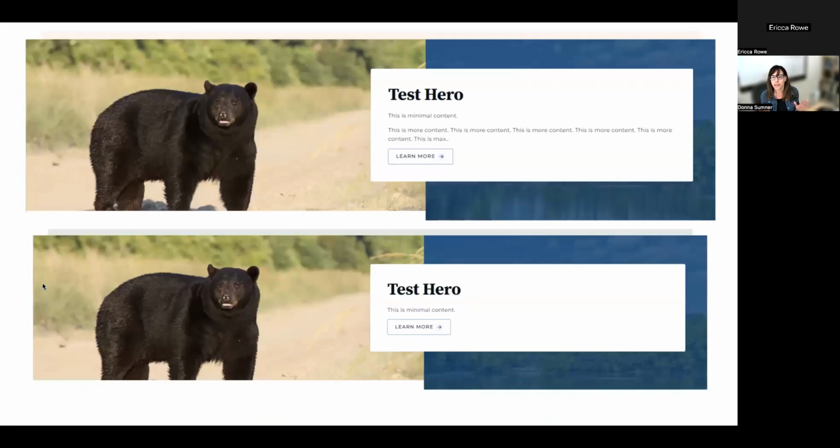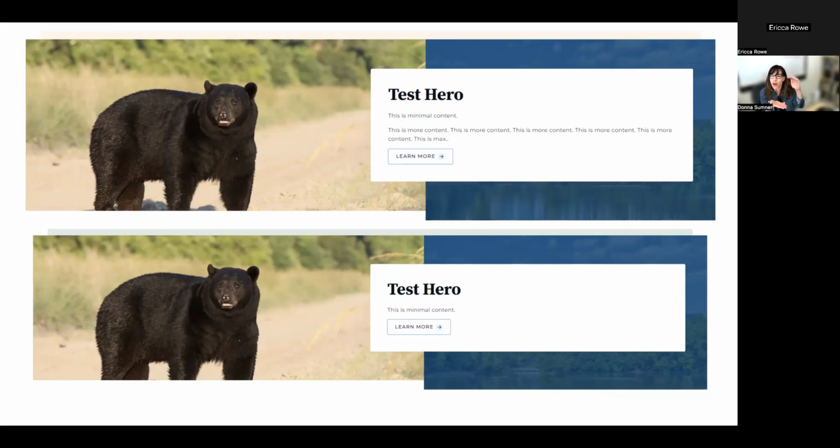I built a hero and I adjusted how much text there is on this hero. So the one at the top, I hope you can see it, but I used the maximum character count that's available in the hero. So that's as tall as it's ever going to be. And there's a link and everything. On the one below it, I used just a couple of words, which is your choice. You can do whatever you want. But you see what I mean about the aspect ratio being just a little bit flexible.